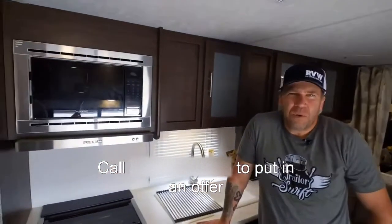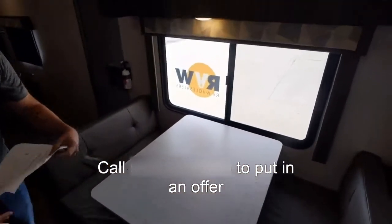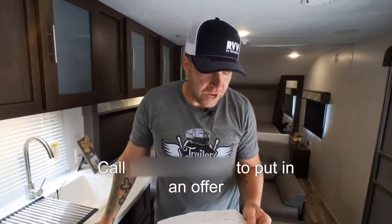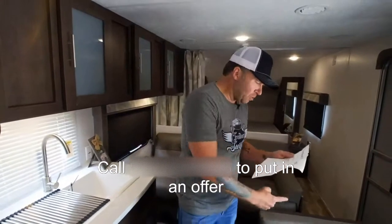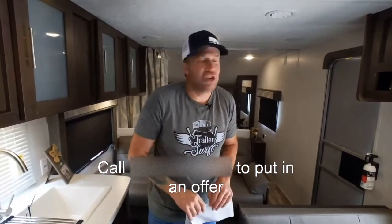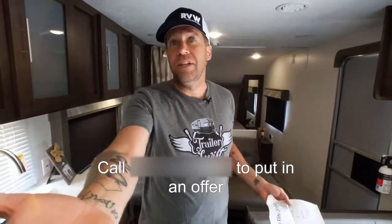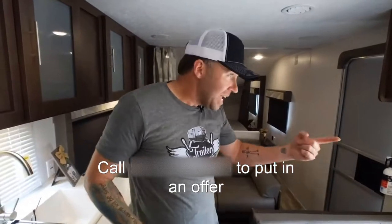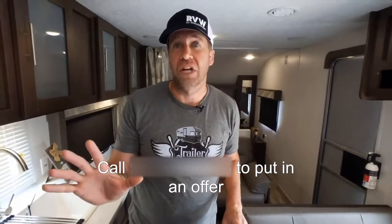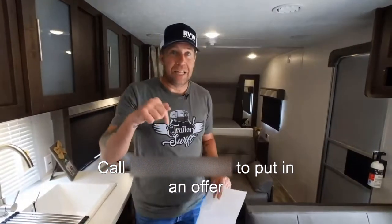They teased me earlier that I wouldn't be able to sell an RV — I think I can sell this one. Start calling now. That number is 937-649-9666. Sleeps 5, it's 29 feet long, 4,350 pounds. You've got the solid step entrance, double over double bunk. Lightweight. Make me look good — they think I'm just here to talk in front of the camera. Starting at $10,000, call in and start bidding. Somebody is going to get a deal. We're going to go until 5 o'clock. Don't tell them what I've done here because they might not ever let me come back — but I want to get somebody a very good deal. Let's get busy. Let's do this.